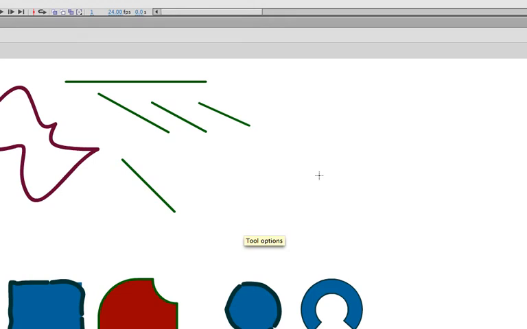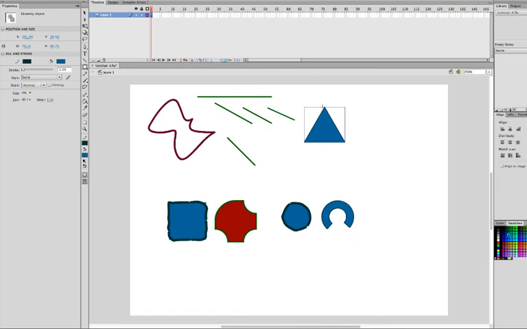Now, Polystar tool again, we're in object drawing mode. If you click and drag, you now have a triangle. But again, holding shift helps you constrain. So do I want a triangle facing up? Do I want it facing to the side? Do I want it facing down? To the left? I'm just going to have a regular triangle, just like so.